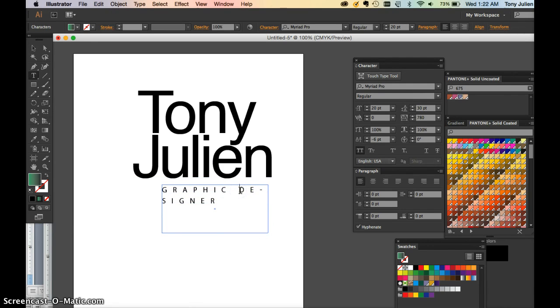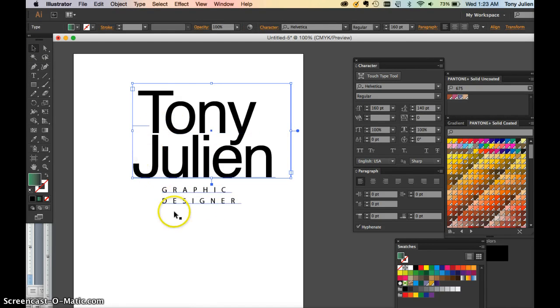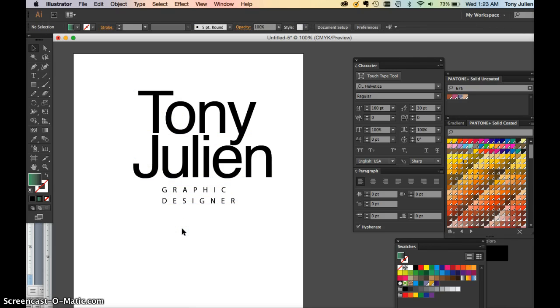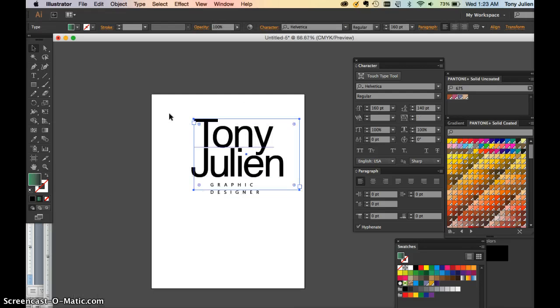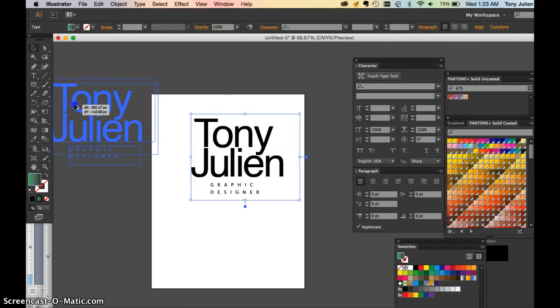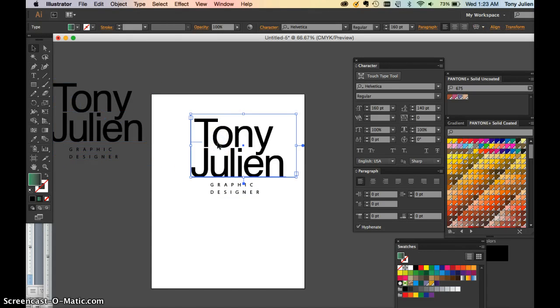So if you need to go to the second line, you can certainly use the return key and the leading to move things up and down. But you also might want to sometimes do two different text boxes where you have more control. One of the things you can do in Illustrator is change text to outlines. As a rule of thumb, if I'm ever going to use outlines, I always copy the font and keep it to the side. Why? Because if I change this to outlines, I can't bring it back to regular text and I can't type.